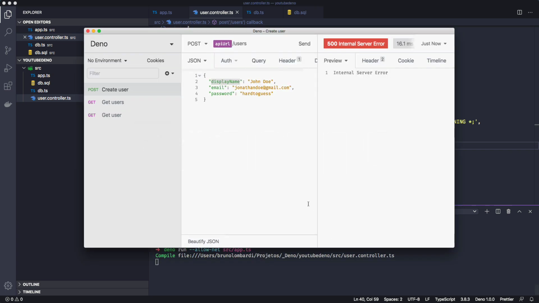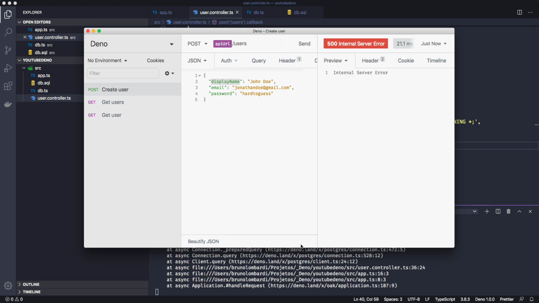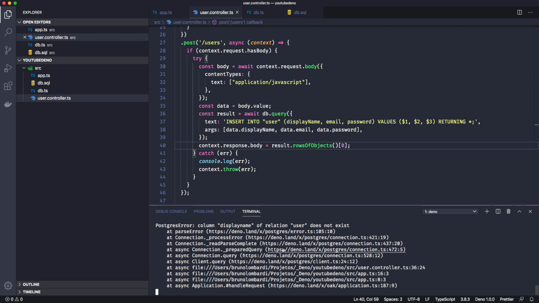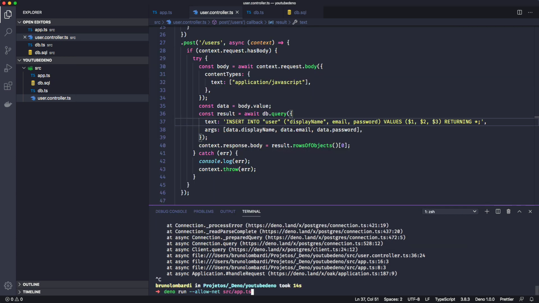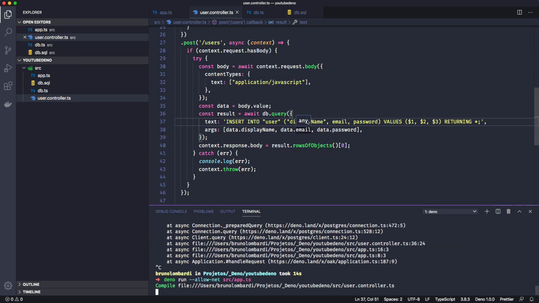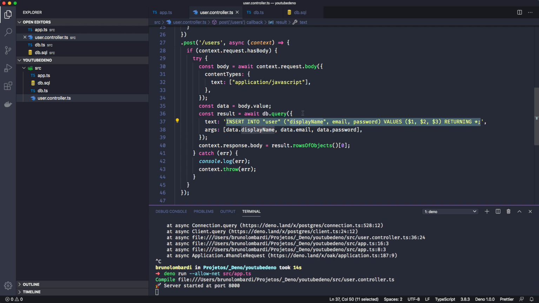Yeah, okay, so running, send, and what is the error? Oh, of course, this needs to be inside brackets. Yes, Postgres has this weird issue. It's not an issue, it's actually how it works.